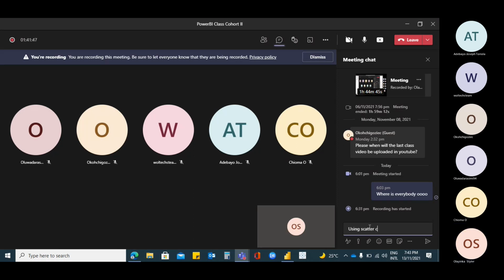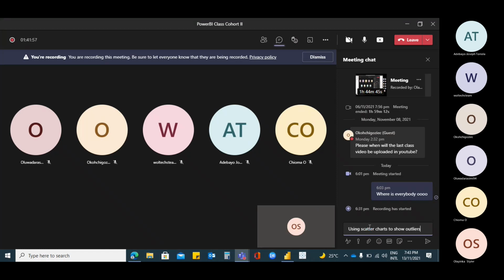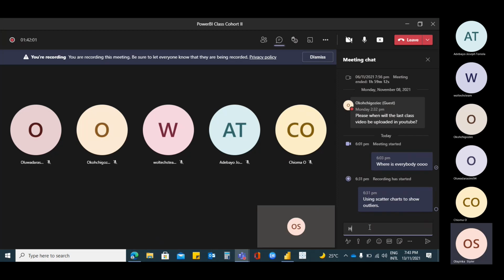So scatter chart to show outliers. Homework. So that's our homework for next week.